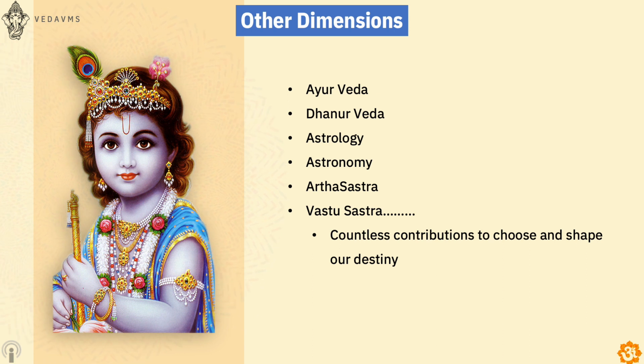Vedas have also given a lot of science and development of astrology and astronomy. The astrology part is something more like a diagnostic science for a person to understand how the planetary positions influence him during birth. That has a major effect, and he should be using this as a guideline. So, a famous practitioner used to say astrology is like a diagnostic. You choose to go to a doctor only when you have certain symptoms or illness. If you have good control over your health, you should manage it yourself.